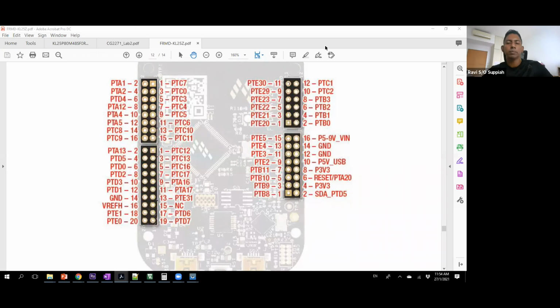The limited space means they've only decided to bring out certain pins to the connectors, so you can't use port B18 and B19 for anything else. Whatever is not available on these connectors, you can't use for any particular way of interfacing to an external peripheral. You are only limited to what you see in your connectors.